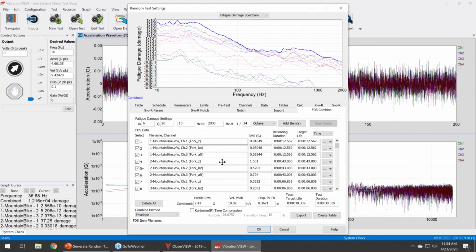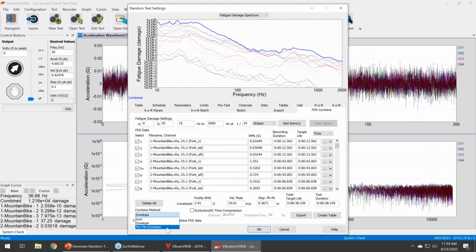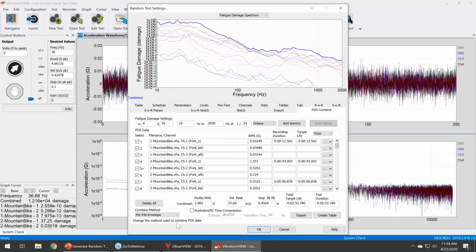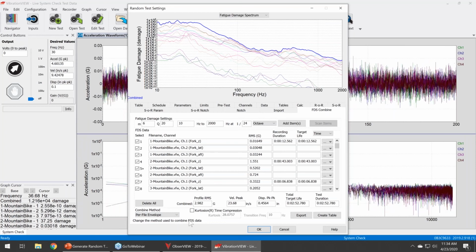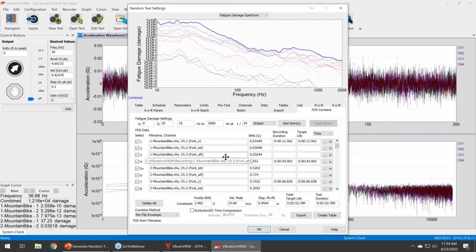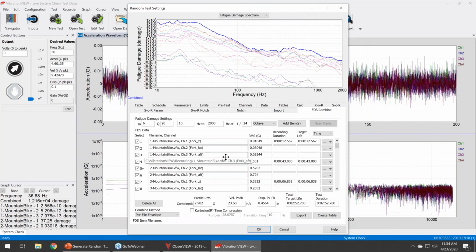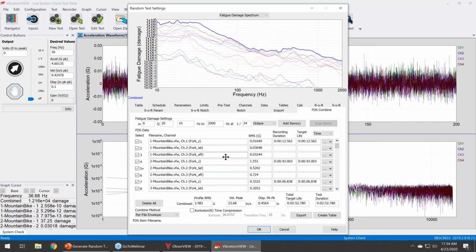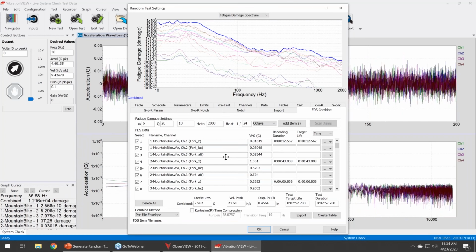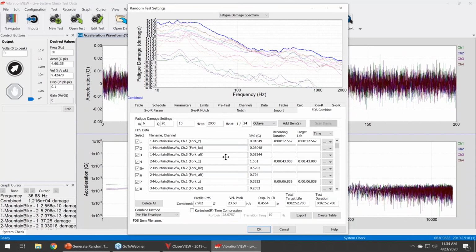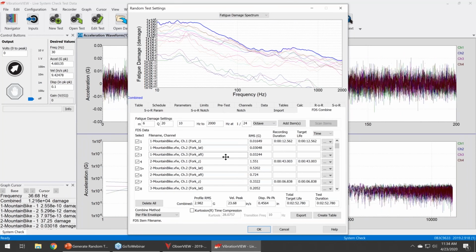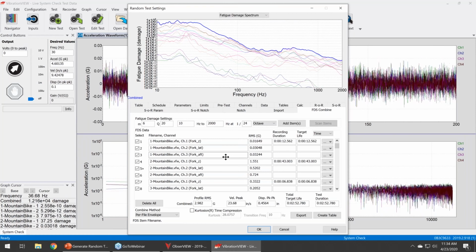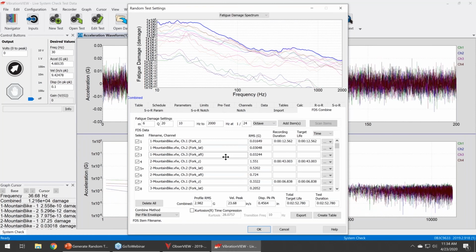The last one is per file envelope, and this is the one that I often end up using, especially when developing a random test where I don't necessarily know the axes that my product is going to be mounted in in all of its environments. So what I do is I go out and record all of these different environments and then use the per file envelope.